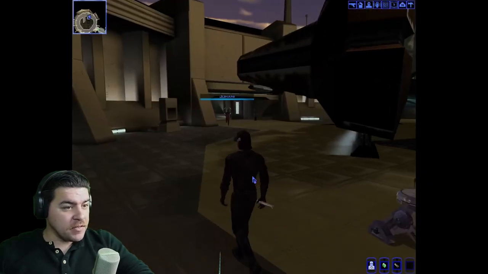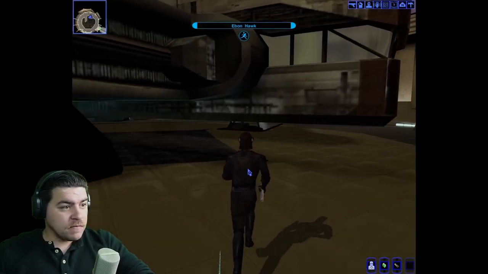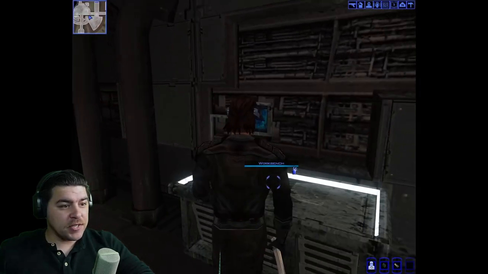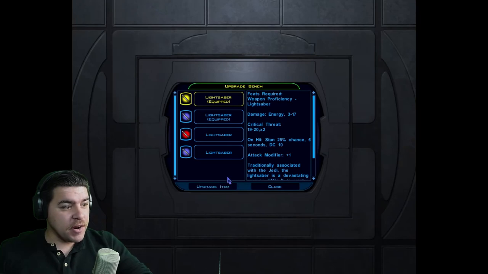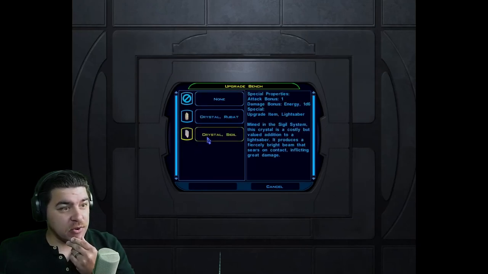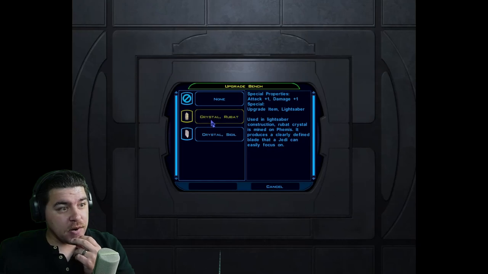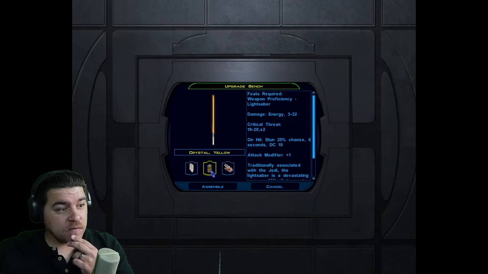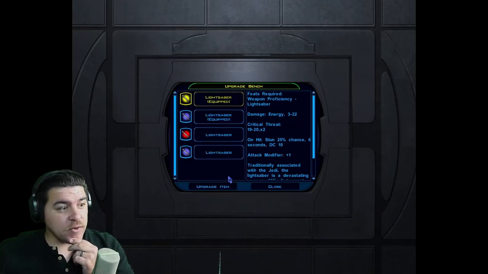Everybody? Everybody in attendance? There we go. Where's the bench? Oh, we heal automatically when we come in here, which is nice. Lightsaber, upgrade items. Yellow saber, yes, upgrade. I have a Bondar. I have a Rubot, but the Sigil one is definitely better. One attack, one damage. This one adds 1d6. That's better. We'll stick with our yellow.